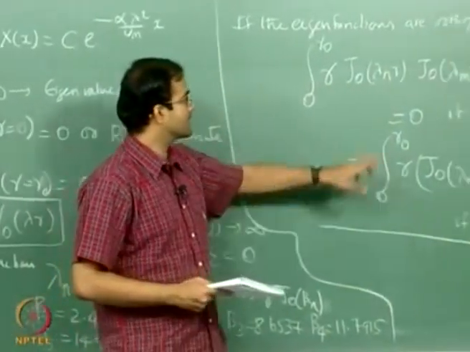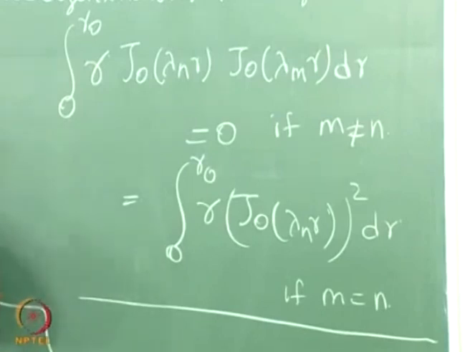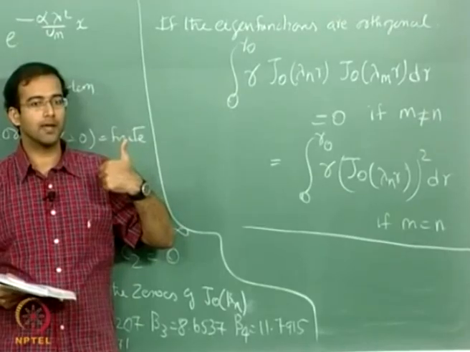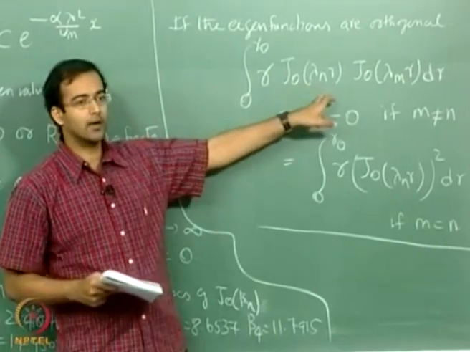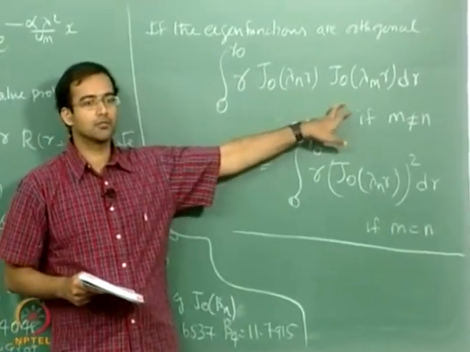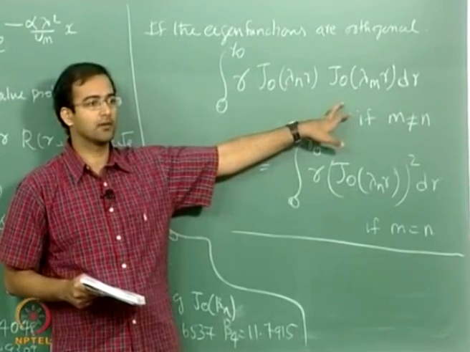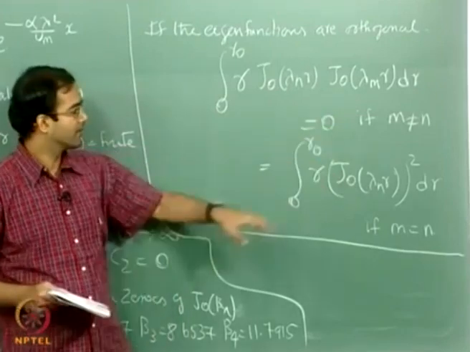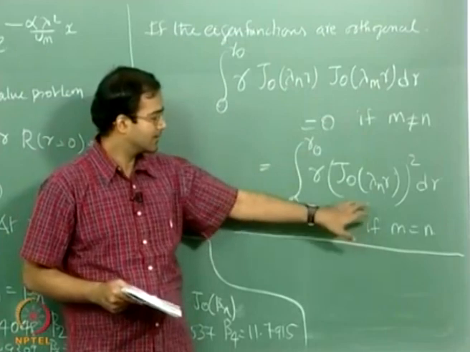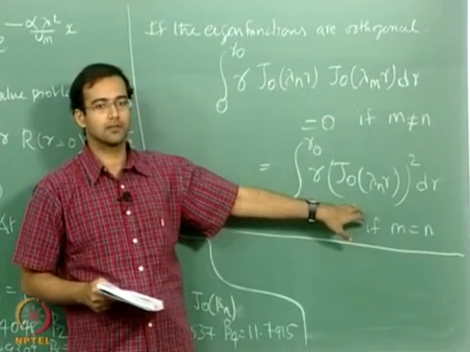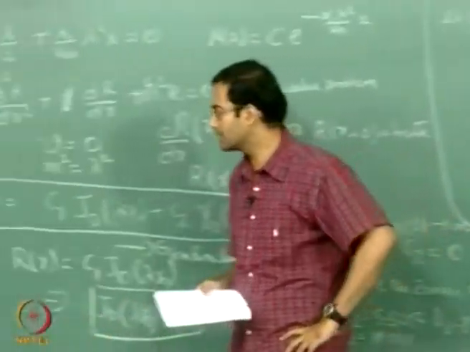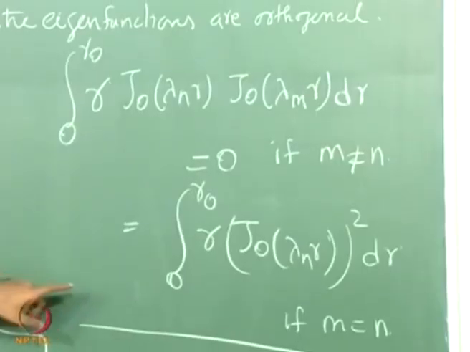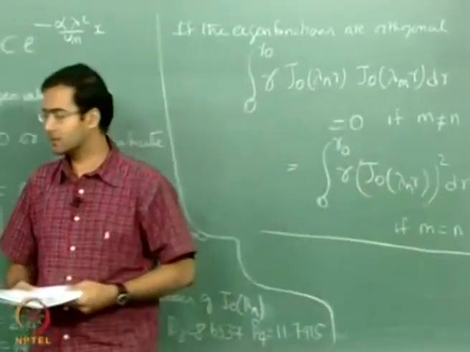See, these eigenvalues are like principal directions, like your x, y, z Cartesian directions. So these represent the variation of the solution in those principal directions. If you multiply the solution corresponding to one principal direction by another, those two are mutually orthogonal directions, therefore the product will be 0. Whereas if you multiply in the same direction, then you get a non-trivial solution. This is where the principle of orthogonality plays importance, and when you are integrating 0 to r naught r J naught squared, we will use this particular identity here.